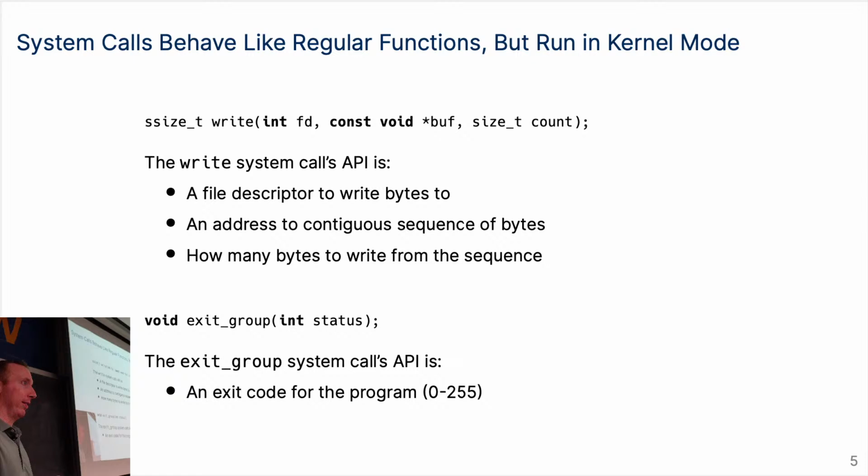The second one is called exit group that takes a status, which looks familiar to how you have written C programs. It looks like main, although how did you exit from a C program? Exit 0. Return 0. Yeah, so you just return from main, but if what I told you is true and you have to interact with kernel mode, and this is how you exit out of your program, you know that when you return from main, eventually whatever number you return there makes it to this exit group, and it copies the number and then does that call for you. So already that's one of the things C does for you.